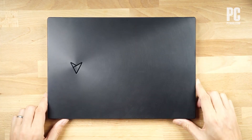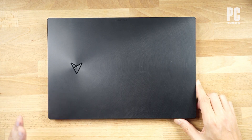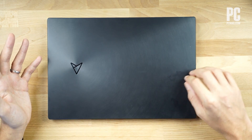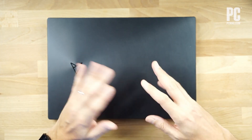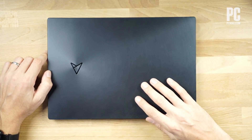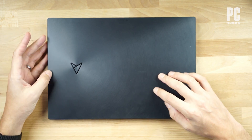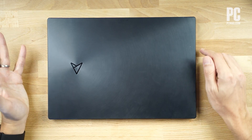This is the ZenBook Pro 14 Duo OLED. It's a new version of the ZenBook Pro 14 that we've had for two or three years now, and there have been a ton of improvements on this one. Our launch event was mostly about performance. 12th gen brings a lot of performance, and we pushed up from U-series to H-series. Previously this one was using a U-series, now it's based on H-series, so you can see massive performance improvements. We're also going from an MX GPU to an RTX GPU — another several-fold performance improvement. Two to three times faster year on year is frankly something unheard of.